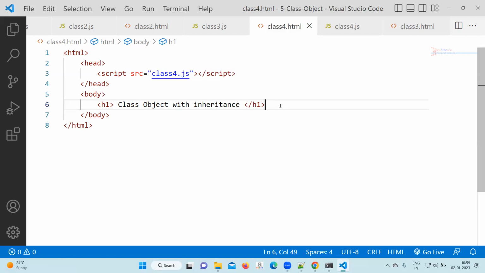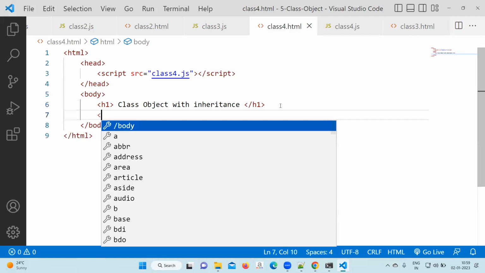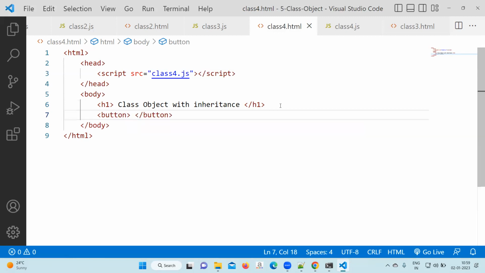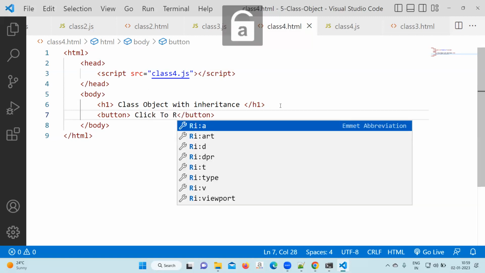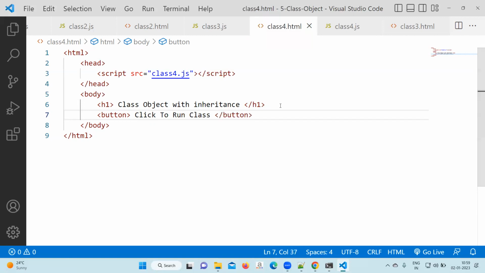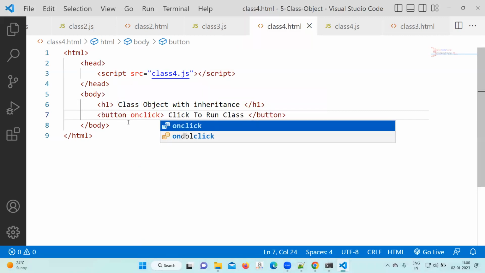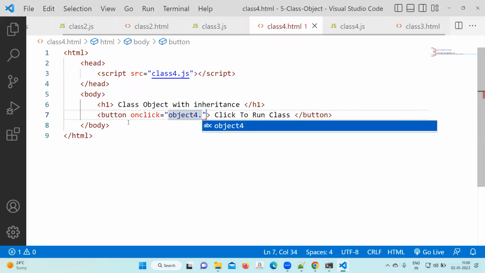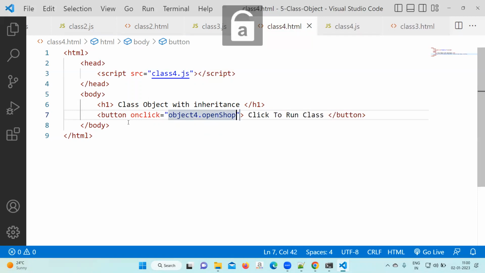Come next, right below, a button with something like click to run class. onclick equal to object 4 dot open shop function.